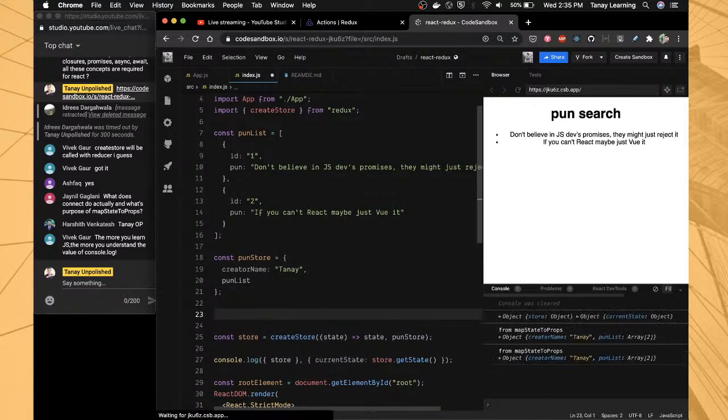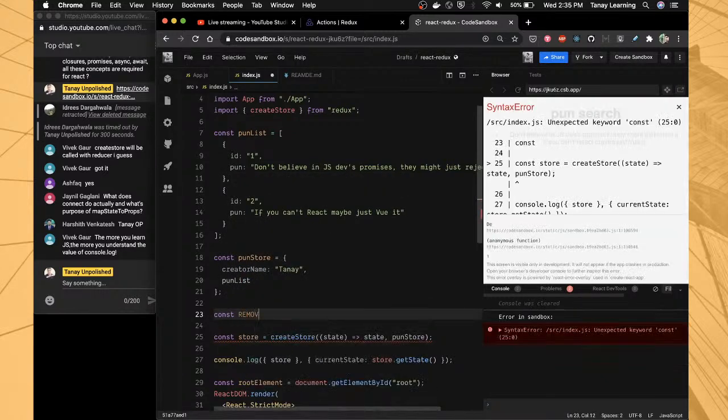So we'll say const remove, or let's do downvote. For now, let's do remove. This takes more time for me. Remove pun.